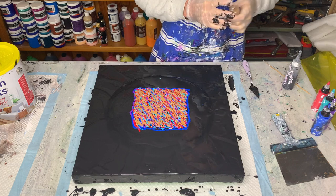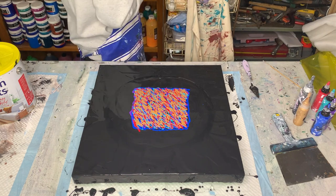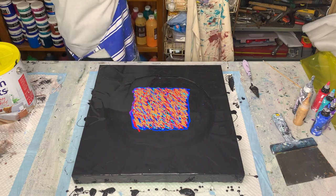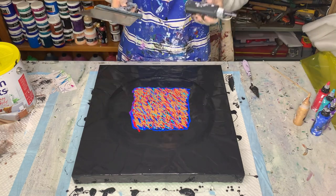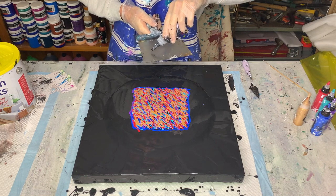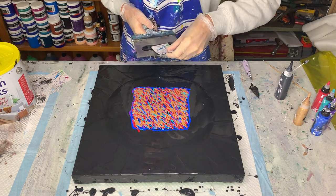You can use multiple things to move your paint over the canvas. I'm going to be using playing cards today. You can use a palette knife, a bit of plastic, or blow it with a blow dryer — never had much success with that. I found playing cards work reasonably well, or just a bit of cut up plastic. I'm using my paint wall scraper, putting my cell activator on it, and then dragging it over the canvas. The Amsterdam seems to work particularly well to create the lacing effects — not every paint will work the same way. I put a bit on my scraper, dab the end in, and make sure I've got good coverage.